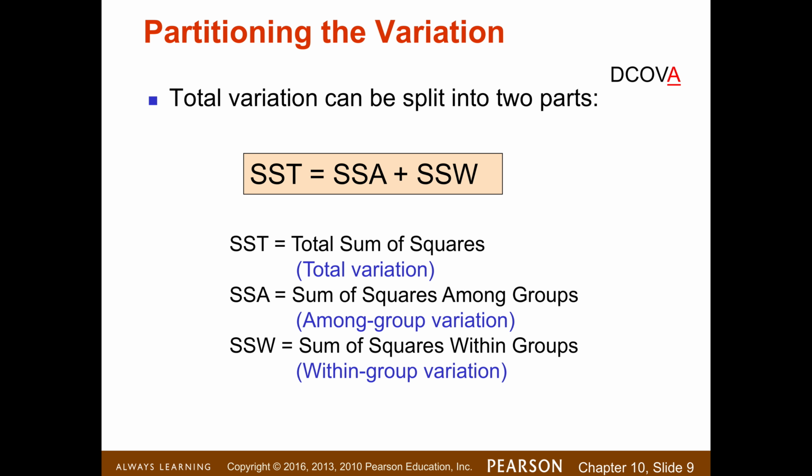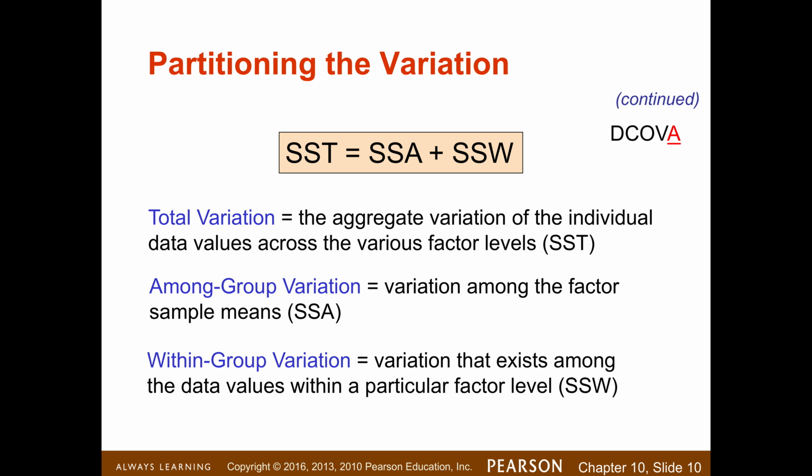Now, I can sit here and explain that to you. I know this process like the back of my hand, but I promise you, when you see the pictures, it's going to make a lot more sense. The diagrams that they created for this PowerPoint are going to make a lot more sense. So what I want you to know now is when we start the ANOVA process, we begin by looking at what are called the sum of squares. The total sum of squares can be partitioned into two parts, which add up to the total sum of squares. So partitioning the total variation: among group variation and within group variation. Again, I'm not going to provide a narrative here because I think the picture provides a much better illustration.